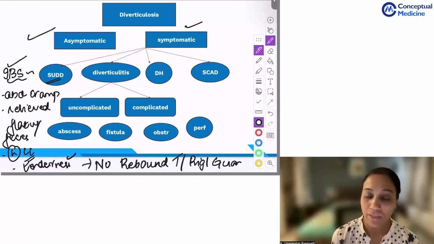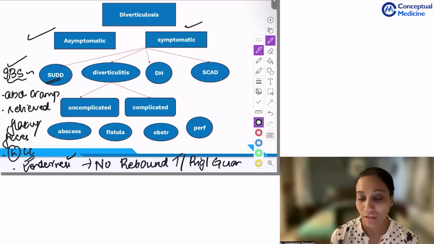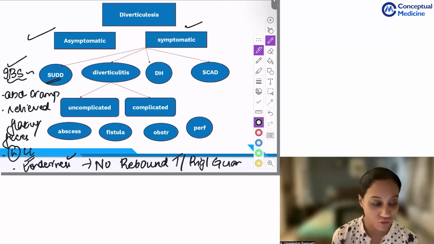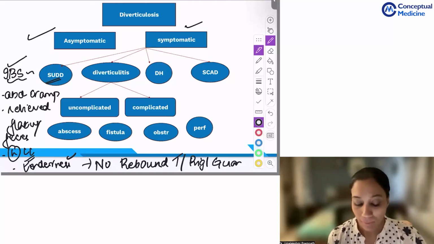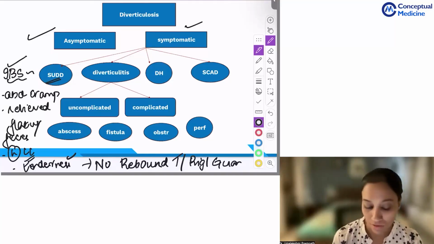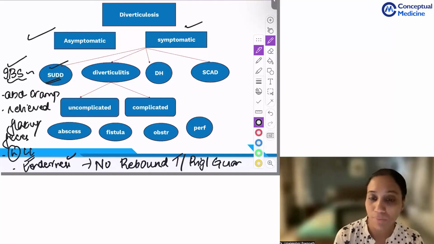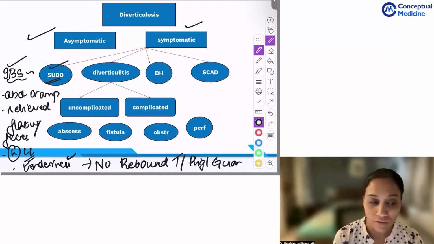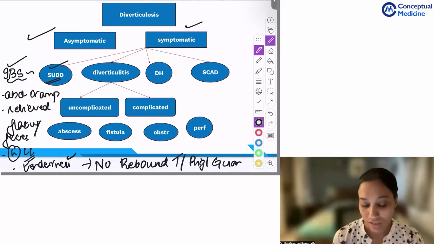So treatment also would be giving some probiotics, something which targets lactobacillus and bifidobacterium, or you can even give BSL-3, which has been shown in certain trials to help patients with irritable bowel. Second one is rifaximin. So treatment of SUDD is similar to treatment for IBS. You give antispasmodics, like mebeverine, which is commonly used, or rotaverine. Okay, and along with probiotics and rifaximin. That is about SUDD. Now, diverticulitis.